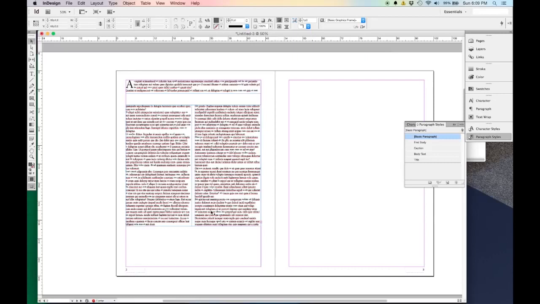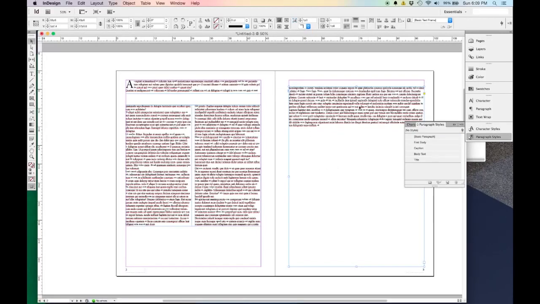Notice that if your text doesn't fit within the text frame, you get this red plus sign, which is basically a warning to say, hey, there's more text in here than the frame can support. It needs to go somewhere. So it's easy enough just to click that and drop it somewhere else. So I have my text there.